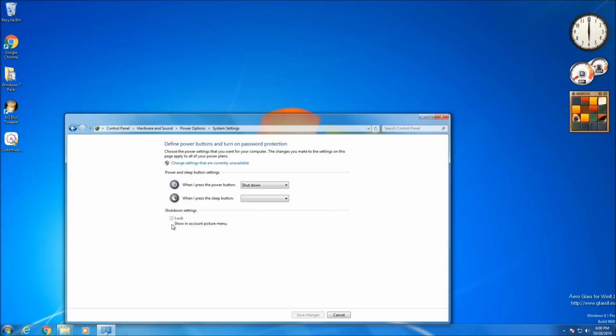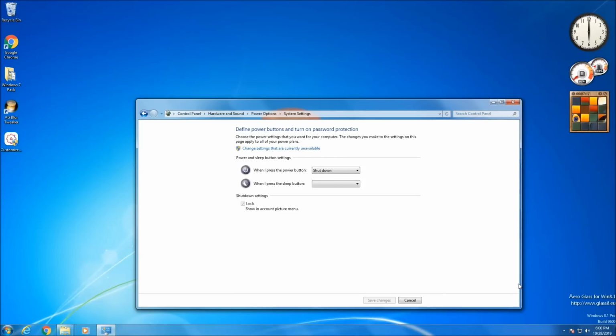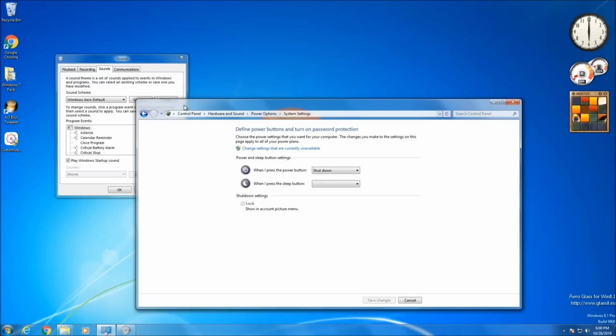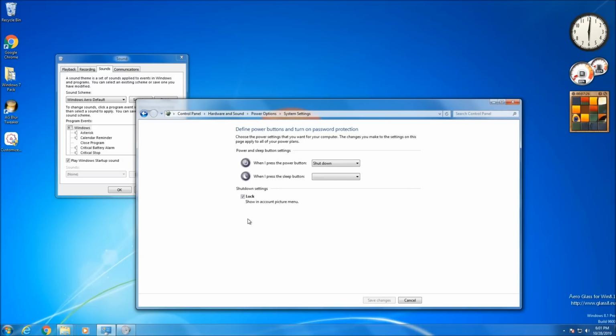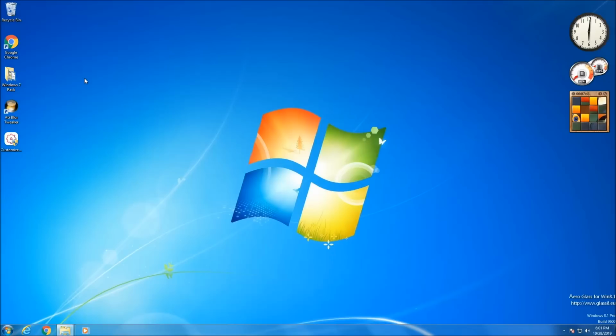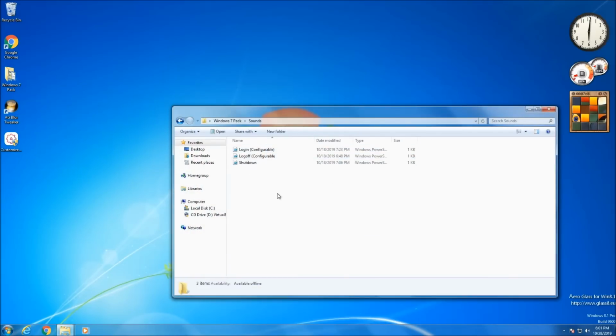But what you're losing is startup time. If you want this play startup sound to work, you have to go into power. You have to go to this setting in control panel. You have to click this and make sure you uncheck enable fast startup or something, because for most people, that's going to be enabled. You can uncheck that. But yeah, that's that. So if you want the Windows startup sound, you can have that if you want. But for these, this should be fine for everyone.